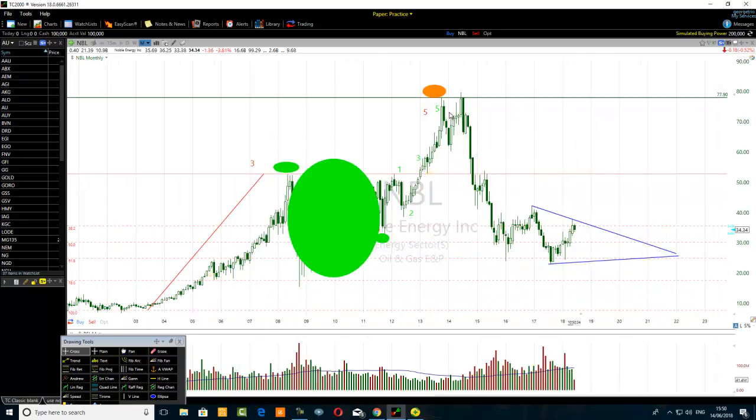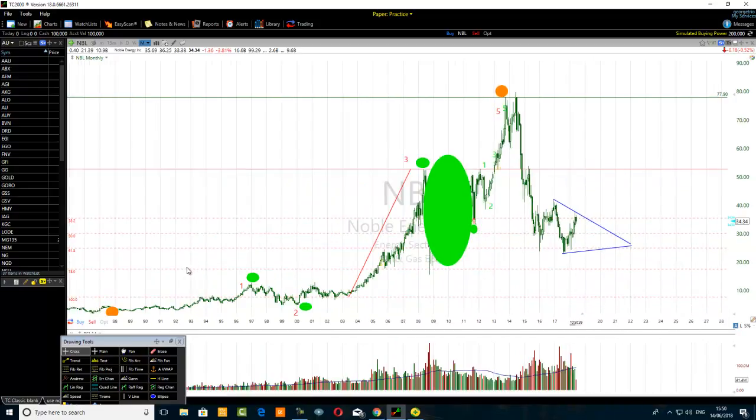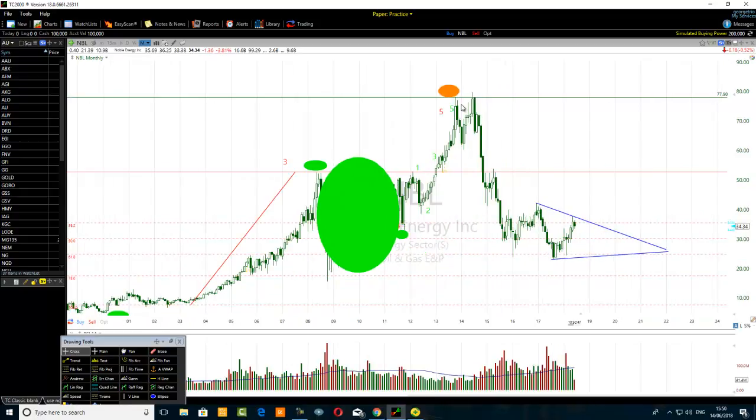So it's again a flat correction here. This looks like a flat correction. This is one of the characteristics of Noble, or you need to monitor more Noble Energy. We have a gigantic flat correction here. Another flat correction is forming here at the end of the fifth wave. A move down, a double retracement. You see again, a double retracement. And then 1, 2, 3, 4, 5. That's it. With a bit of wiggle here, which is normal. So this is a very, very interesting stock. It's quite difficult to analyze. So a flat correction is ending here.